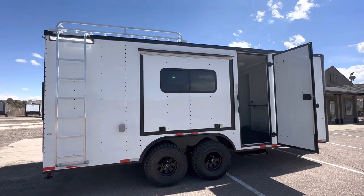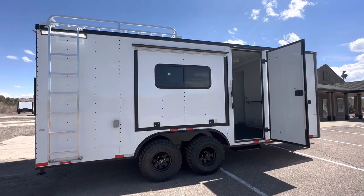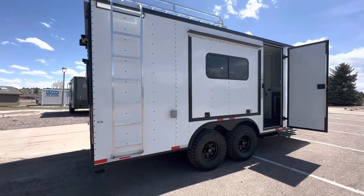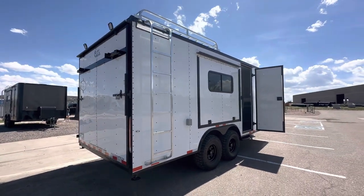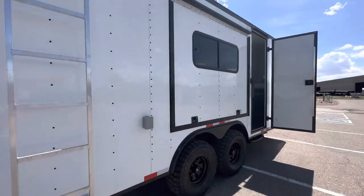It also has a huge roof rack on top — about an eight by eight rack space — great if you want to add solar panels or tie down kayaks, canoes, whatever you're doing. There are stabilizer jacks underneath, and then of course we've got our rear ramp door because everybody wants to load and unload toys. Load lights off the back, and you have the rear deck option so you can turn that into a deck as well.